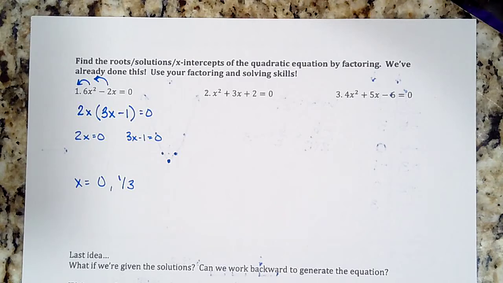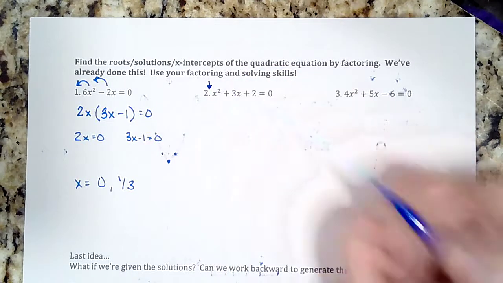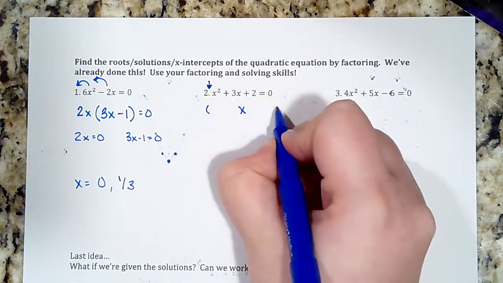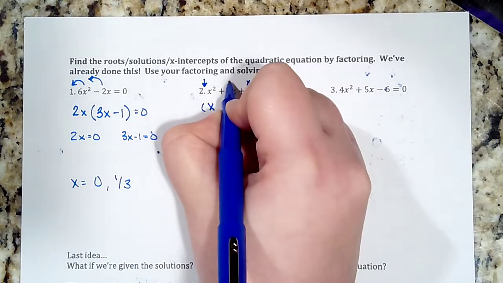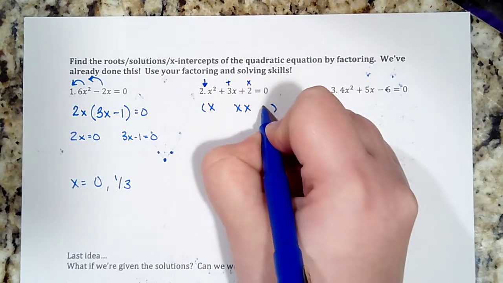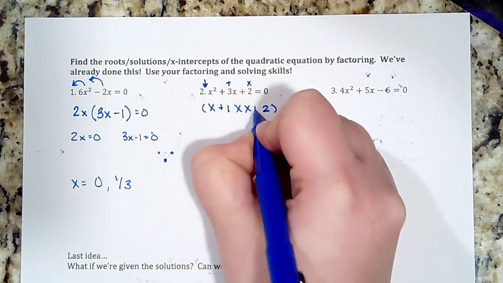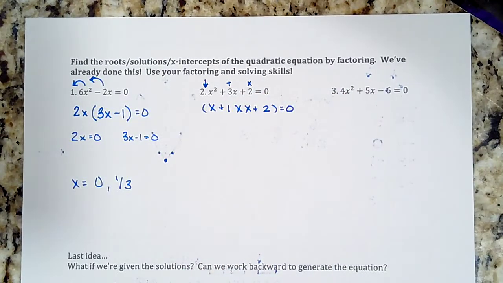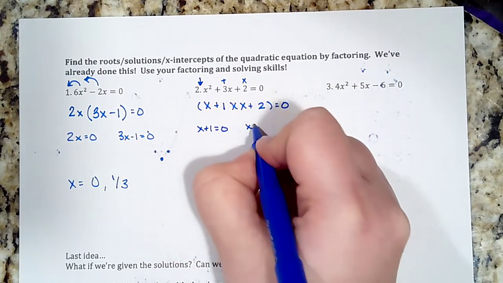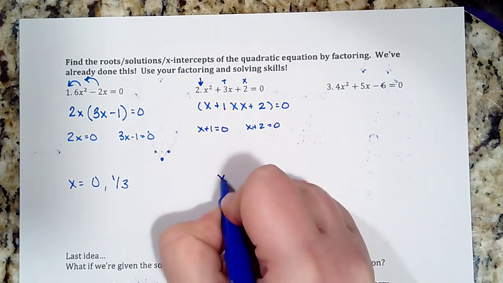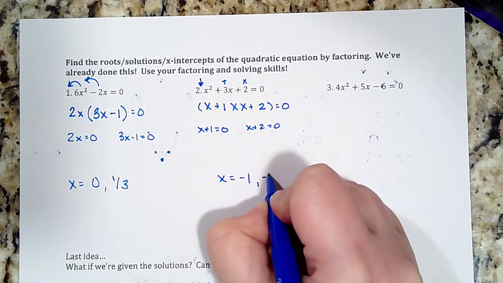All right, hopefully you paused the video and you had a chance to try these on your own. For me, I noticed this one does not have a number out in front, so I can go right to my parentheses. And once I go to my parentheses, all I need to know is what multiplies to +2 and adds to 3. Well, 2 times 1 makes a +2, and if I add 1 and 2, I get 3. So those are my factors. Now I'm going to use my zero product property that says either the first thing or the second thing equals 0, and then I'm going to solve. This is going to be either -1 or -2.